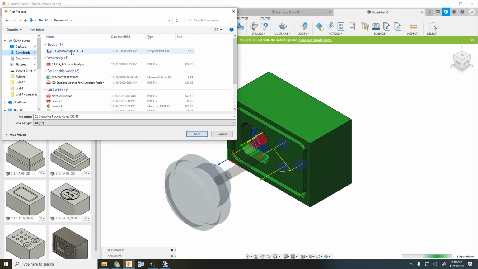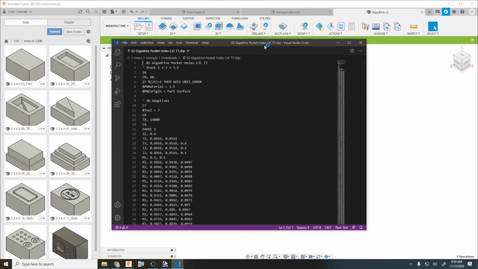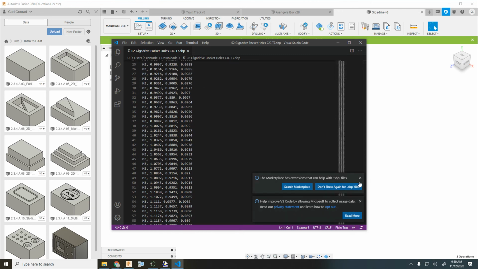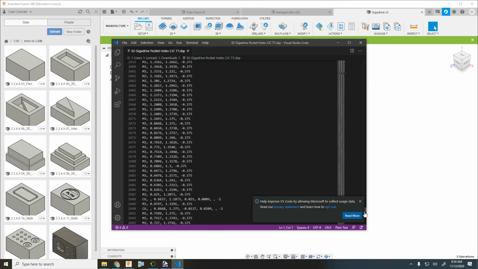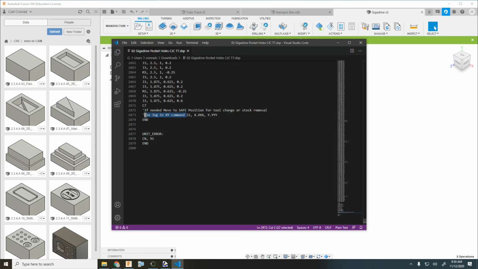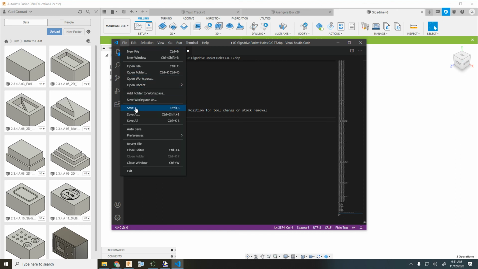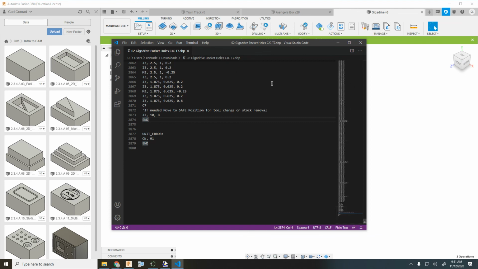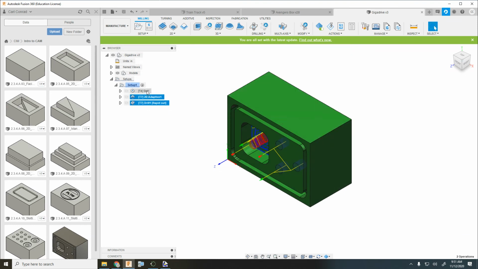Put that also in your downloads folder or on your H drive, wherever you're going to store it temporarily before you upload it, if we're actually going to cut it. This time it actually opened up the program in a text editor. I don't know why it didn't do that last time, but usually it does. And then at the bottom, we can edit out the comment and tell it to actually go to a safe position. That gets the tool out of the way and moves to a safe position. The less manual movement we do, the less opportunity we have for mistakes when we're programming it. Of course, make sure that you save it after making that change. Okay, so that is executing 2 separate post-processors and file naming.